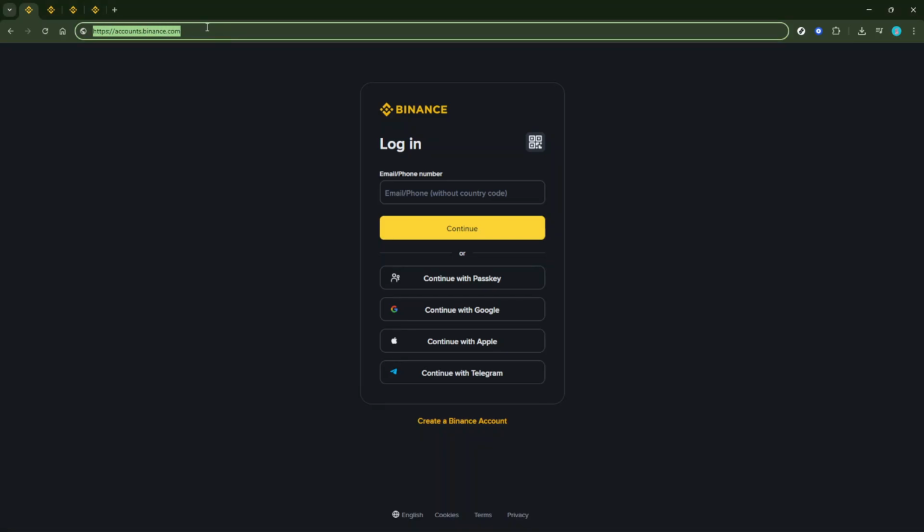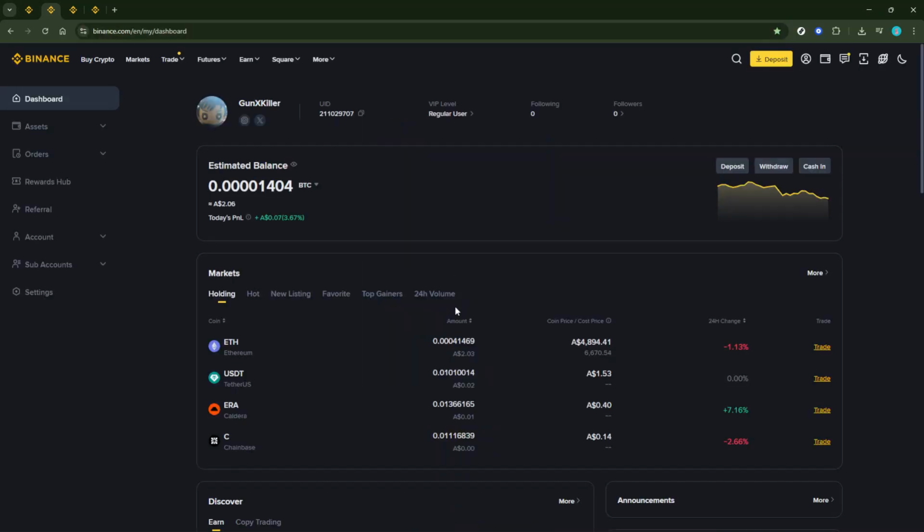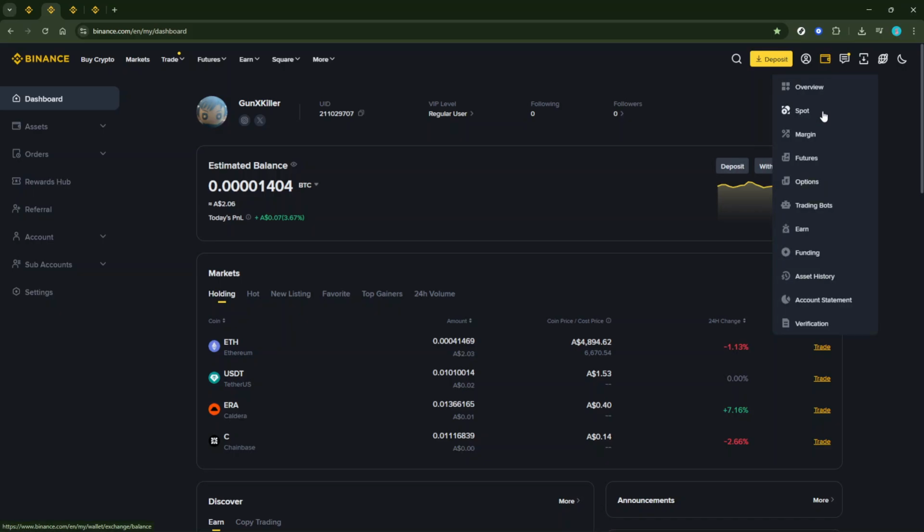To begin, you'll need to log into your Binance US account. Make sure you have your login credentials handy, and if you're on a secure device, navigating this step should be quick and easy. Once you've successfully logged in, it's time to head over to your wallet. On the Binance US platform, you'll find the Wallet tab prominently displayed. Click on this and then select Fiat and Spot. This is where you'll manage your currency deposits and withdrawals.